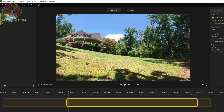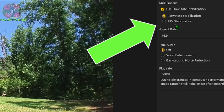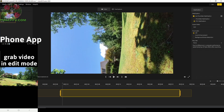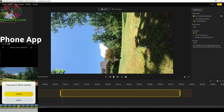To activate FPV stability mode: after recording and uploading your video, go to the stabilization toggle in the app or desktop software and turn on FPV stabilization. Remember, flow state stabilization locks the horizon and won't follow flips and rolls — good for cinematic flights. If you're doing freestyle acrobatics and want the video to follow your maneuvers, toggle on FPV stabilization. Once exported, you'll need a separate software program to reorient the video back to landscape orientation.